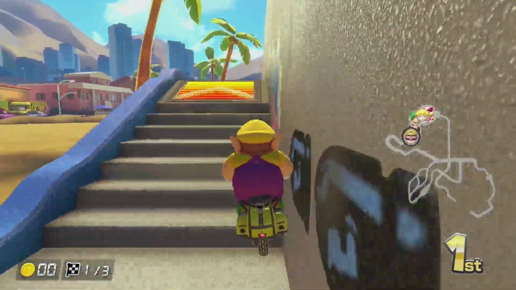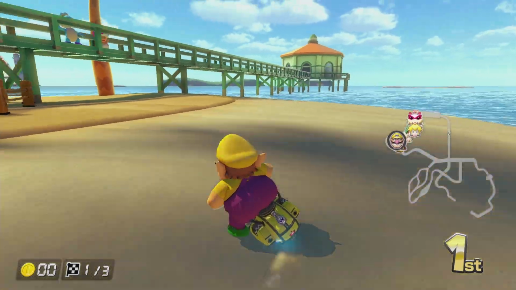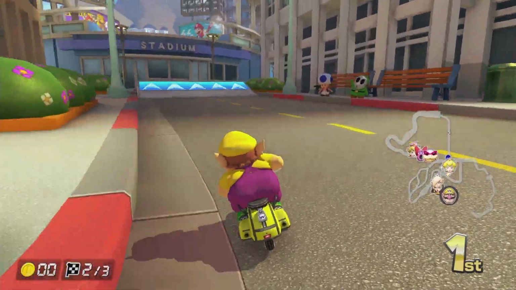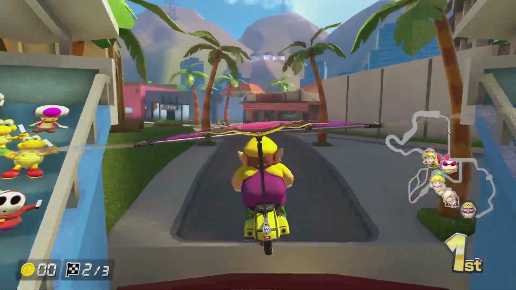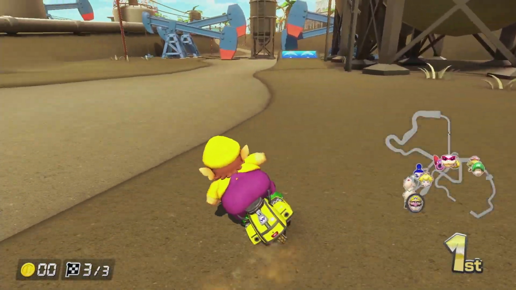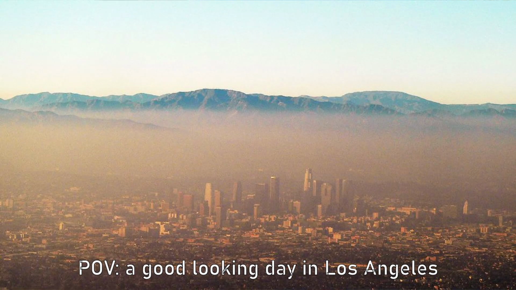Coming in at number 17 is actually going to be my favorite city tour course, and that's Los Angeles Laps. I know a lot of people don't agree with that, but I think it's actually a really cool track. I love the baseball section where you glide over the baseball stadium. I love all the laps just being different sections. The first lap being the beach, second lap being the city, and the third lap being what Los Angeles actually looks like normally. So I think it takes number 17.